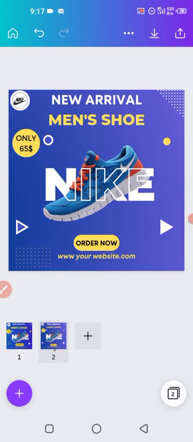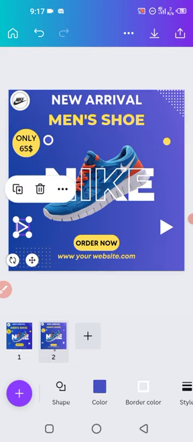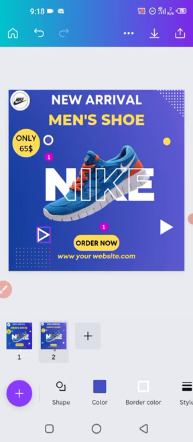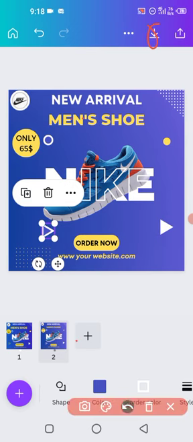So after you have done with your design, as you can see now, we have successfully done with this design. For you to save your work, the very next thing I'm going to do now is let me adjust this one. Make sure you maintain alignment for the school of graphic design. Make sure they are aligned to this circle one. For you to save your work, you just click on this drop down icon.